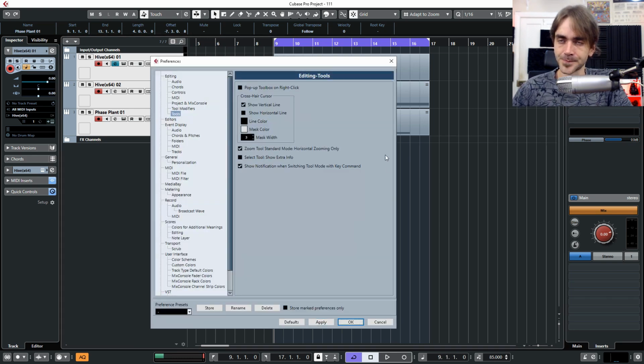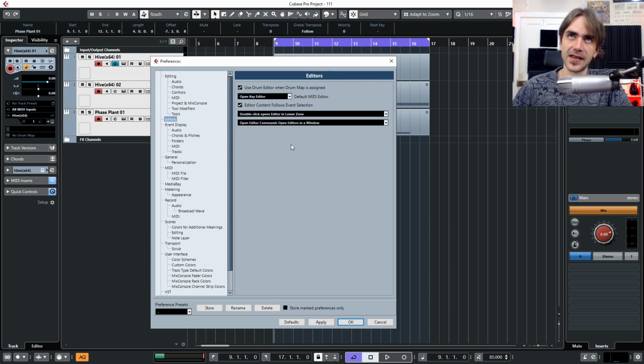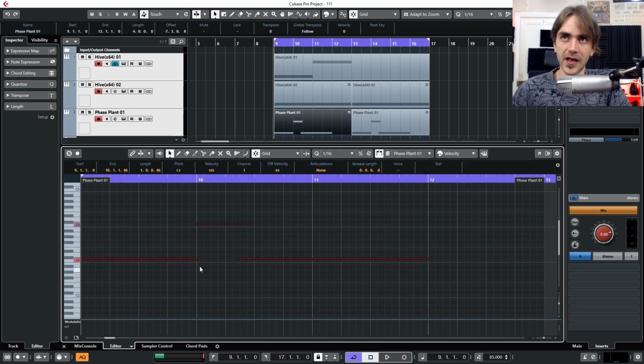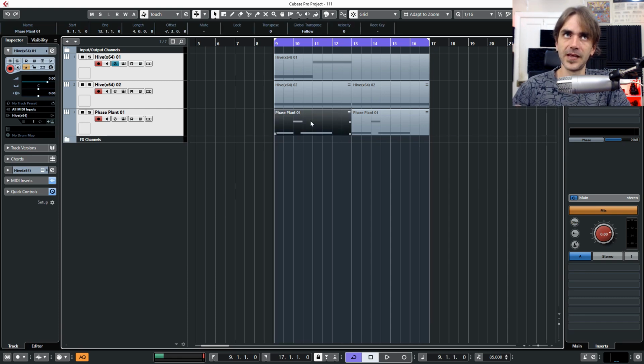So another thing that's changed recently, I think it was in Cubase 9 or 10, is the lower zones. Some people don't actually like the lower zone workflow. I kind of enjoy it because I do have a bit of a bigger screen. But for those who don't have a bigger screen, it can be a little bit annoying because it minimizes, for example, your arrangement view in favor of something that you're working on. Whereas in previous Cubases, you would get a pop-up. One example is when I click here, I get this MIDI options. I kind of enjoy it because it keeps things a little bit more workspace friendly.